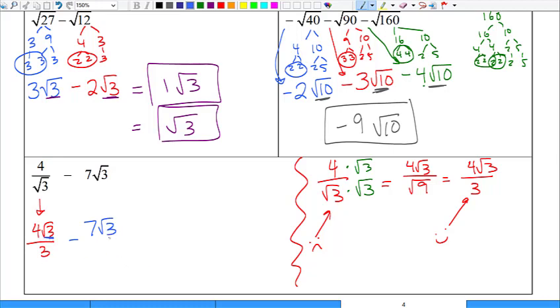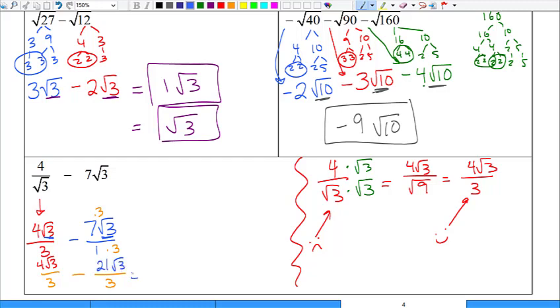Are the radicals the same? Yes, they are. So now all I have to do is take 4/3 minus 7. Now, unfortunately, 4/3 and 7 don't have a common denominator because one's a fraction, one's a whole number. So I'm going to get a common denominator. My LCD looks like it's 3. So I'm going to multiply 3 to the numerator coefficient and the denominator. So that gets me on the red one 4 root 3 over 3, so that didn't really change. On the blue, I'm going to multiply 3 to the top and the bottom, which gets me 21 root 3 over 3.